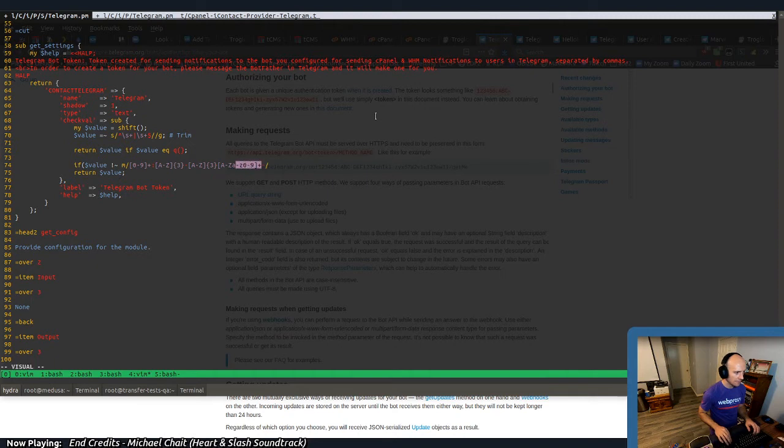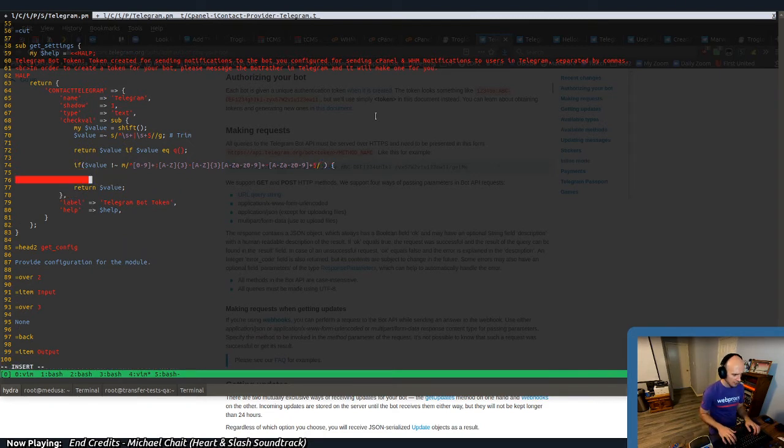So okay, so that's going to be what my token looks like. And presumably, let's be a little bit smarter here, and let's make sure that we're matching the beginning of the string and the end, since we've already trimmed it. Okay, and if that value is not matching our regex, then it's going to be a bogus value, die bogus value.